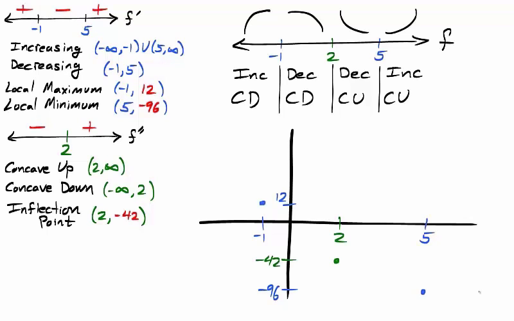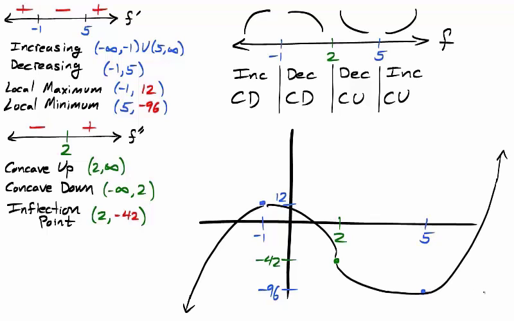We complete our sketch by graphing the local extreme points and the inflection point. We note the function's end behavior. As x approaches -infinity, y approaches -infinity, and as x approaches positive infinity, y approaches positive infinity. And we now have our sketch. We've depicted all of the topics we're interested in. We know where the function is increasing and decreasing, concave up, concave down. We know where the local extreme points are, and we know where the inflection points are, and the end behavior.